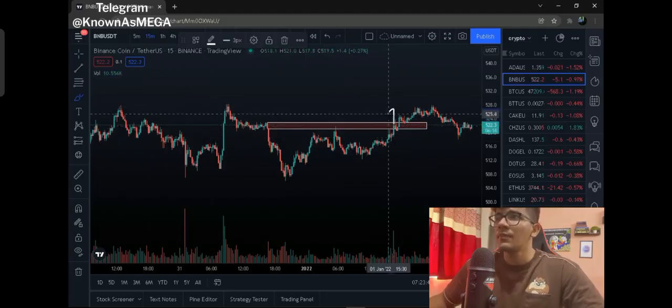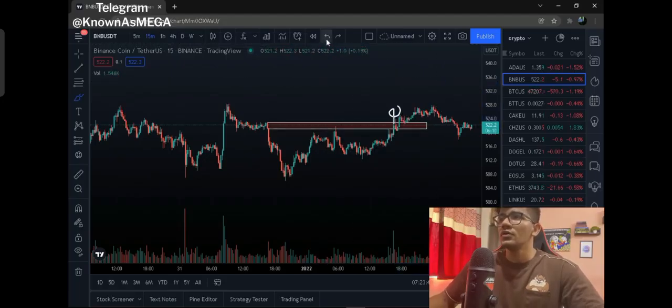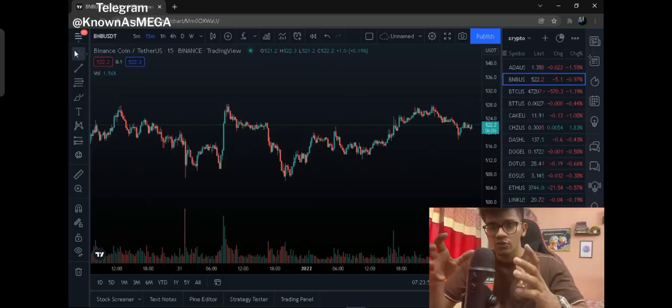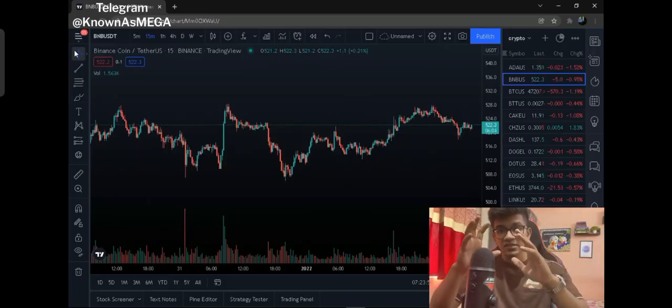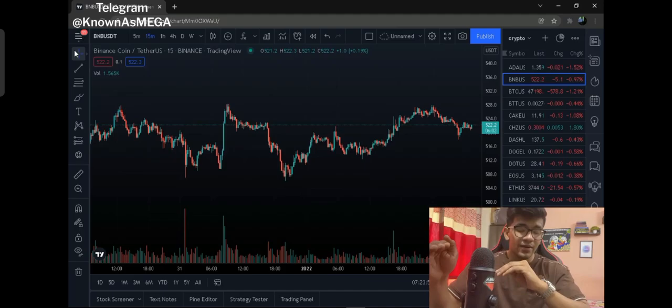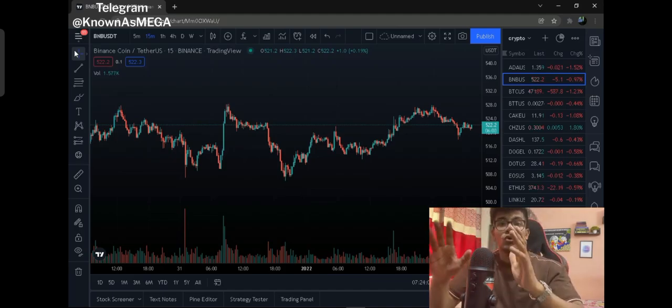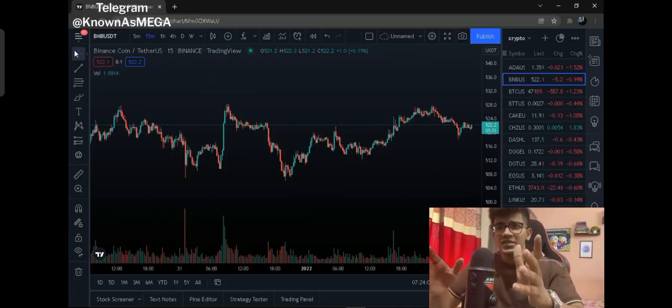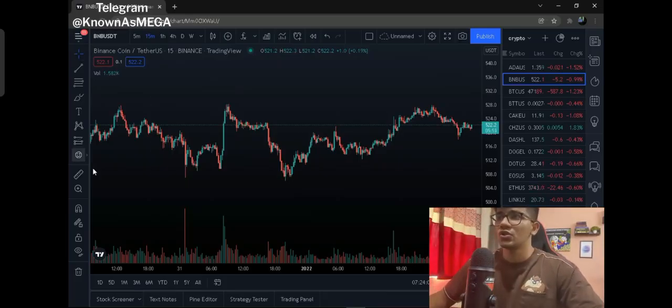The market pumped, broke this particular order block, went back a little bit, and then went higher. So this is where you are going to execute your trades. This is how we are going to scalp out the markets. Whenever the order block breaks, there's definitely a big player trying to oppose a second big player, and obviously there's going to be a lot of liquidity in the market, and that's where we are going to make money. So let's talk about the execution, entry, exit, and where you should be placing your stop losses.